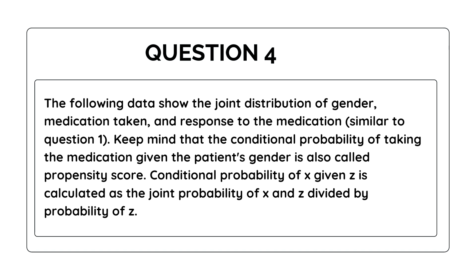The question also reminds us about a key idea called propensity score. In this context, propensity score means the probability that the clinician prescribes med A given a particular AI recommendation. To calculate that, we use conditional probability. We take the joint probability of the clinician prescribing med A and AI giving a certain recommendation and divide it by how often that AI recommendation happens overall. This concept will be important for the calculations we'll do in the next part of the questions.